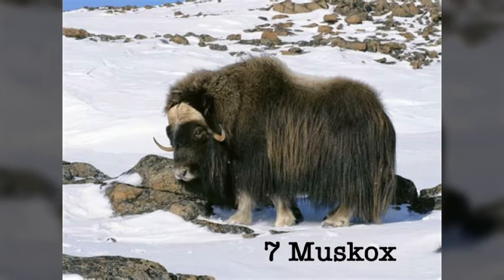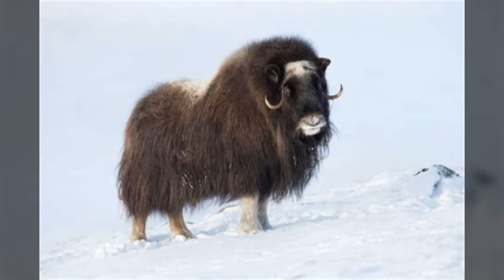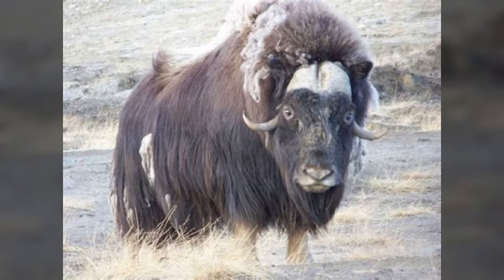Number 7 is the Musk Ox. During the Musk Ox's breeding season, which occurs in late June to early July, the males will fight for dominance and mating rights over the herd. They rub their preorbital glands against their legs, bellow loudly, display their horns, back up 65 feet, and then run into each other head first. They will keep ramming their heads into each other until one Musk Ox backs down. Their brain would be completely mushed if it wasn't for their thick skull that absorbs the impact.